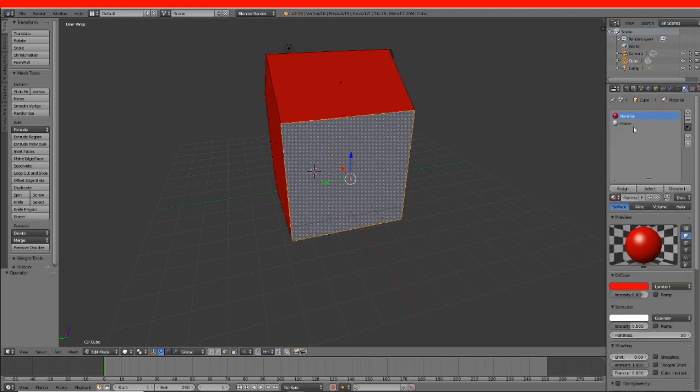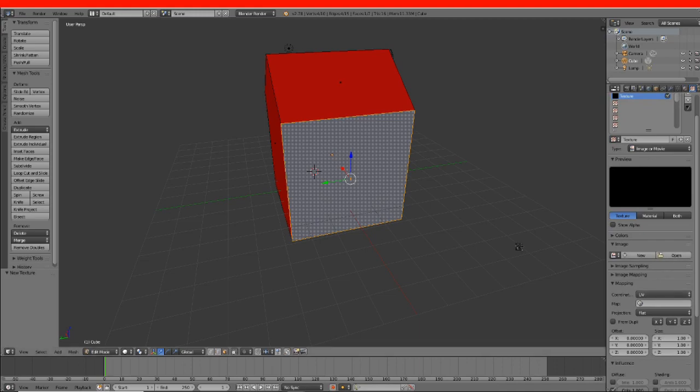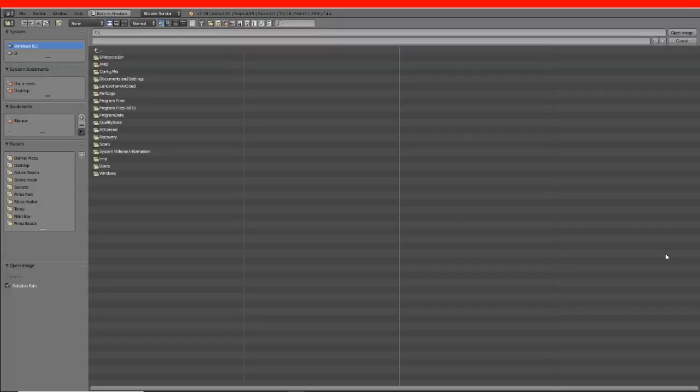So I want to change the house material, so I'm going to click on it and go to the textures tab, and I'm going to hit new texture. So after you do that, you'll want to get a texture. I already have some textures on my computer, and you can use whatever image you want, downloaded off Google Images or whatever. But once you get an image that you want to use, open up this image drop down menu and hit open. This will go to whatever folder you have it set as.